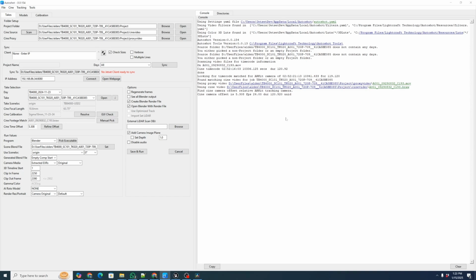Now, the timecode-based matching is really fast, but it has limitations. The limitation is that timecode is frequently not completely frame accurate. It can be off a frame or two in one direction or the other, depending on your camera model and how the timecode was embedded. So it's not precise enough by itself to do the level of really accurate time matching that we need for tracking data. Tracking data has to be at least frame matched and sometimes subframe matched.